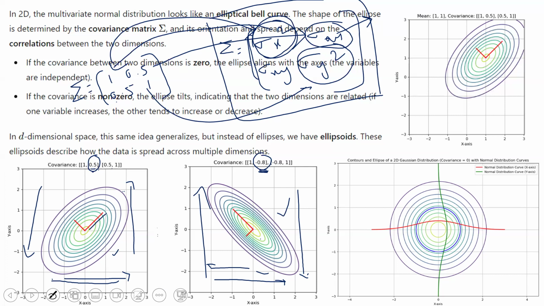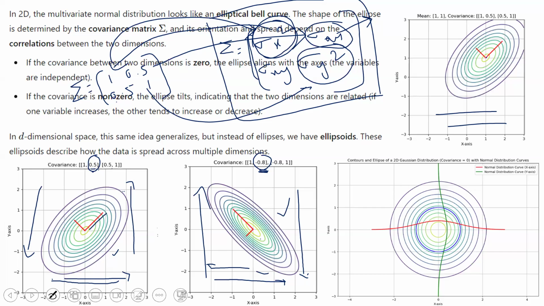Okay, yeah, correct. Now, look at this example. So what is the covariance here? Positive, negative, 0? Covariance is negative for this diagram? No, not for that. It is positive. What is the value of covariance? 0.5. What is the mean there? Mean is 1. So that is the reason.